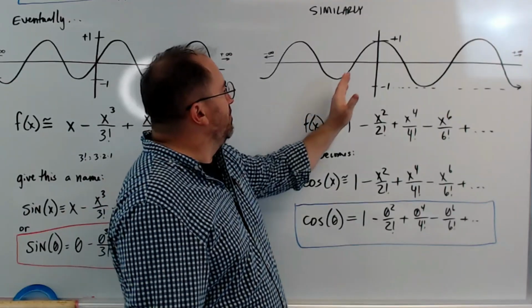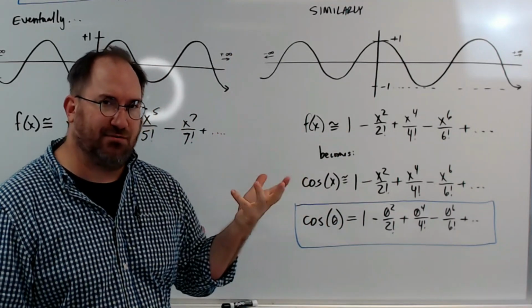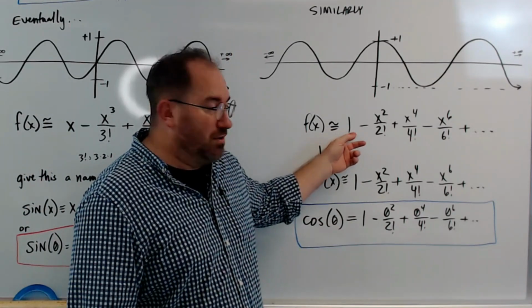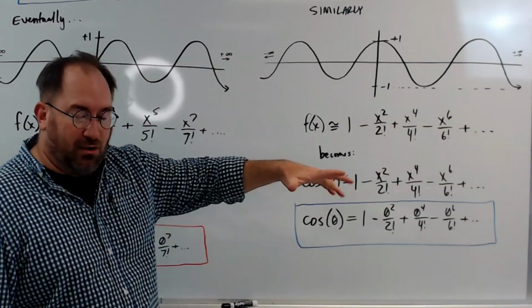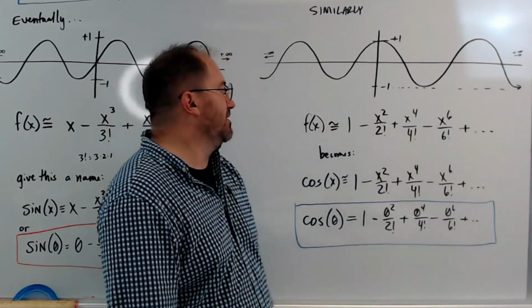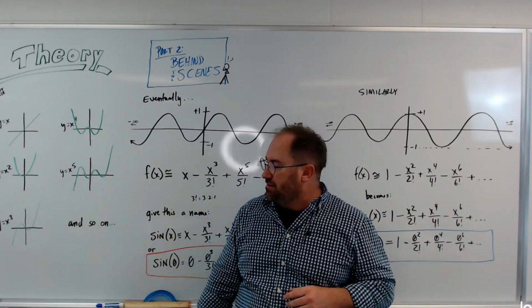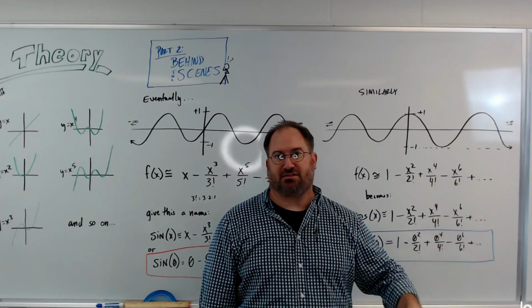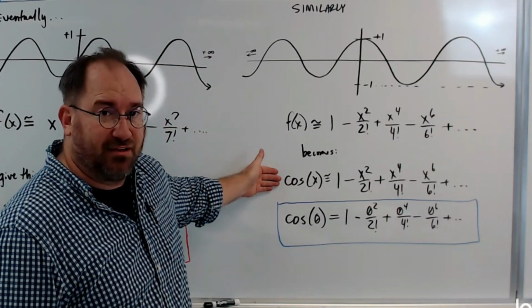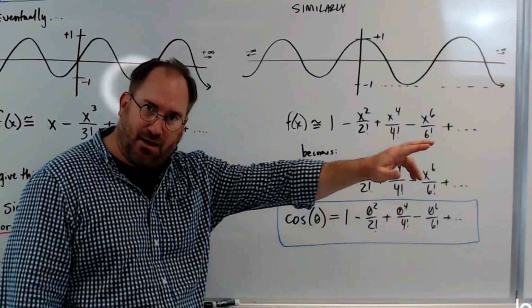Great question. Well, it turns out that if you take all the even numbers, and remember x to the 0, 0 is not really an even or an odd number, but it is in the pattern of an even number. So x to the 0, x squared, x to the 4th, x to the 6th, all over those related factorials. Again, alternating sign. And again, this is just built off of taking all the even numbers of these, sticking them together, and on to x to the 30th, x to the 924th. Becomes cosine of x, or in terms of theta, cosine of theta, and on.